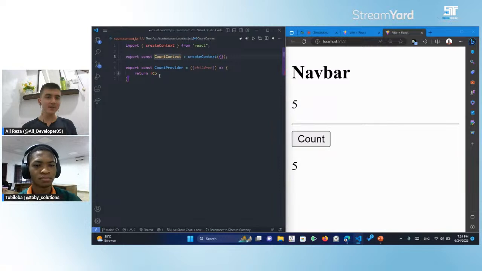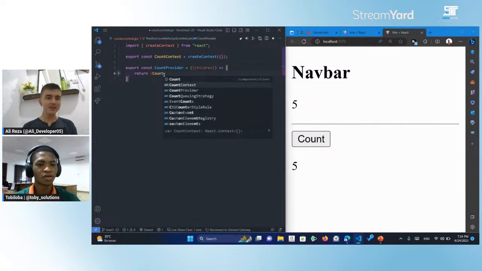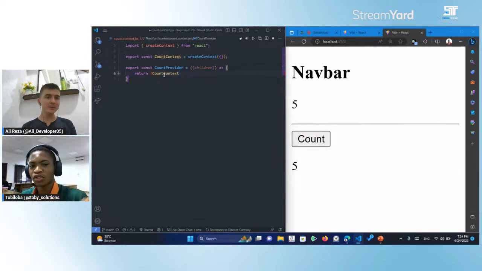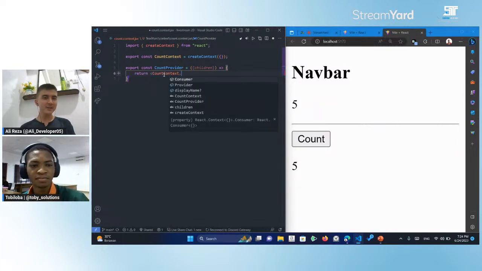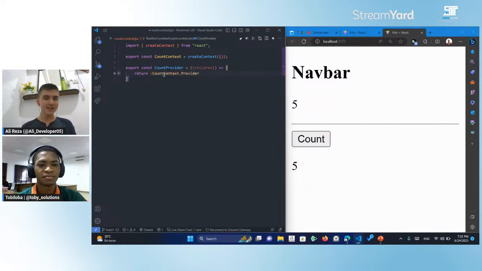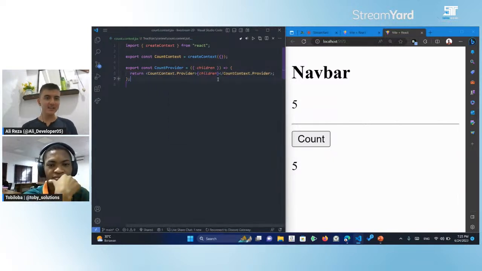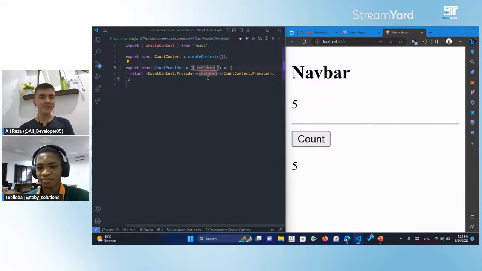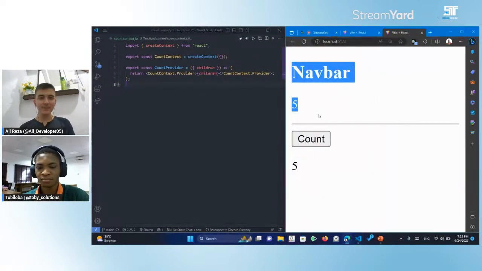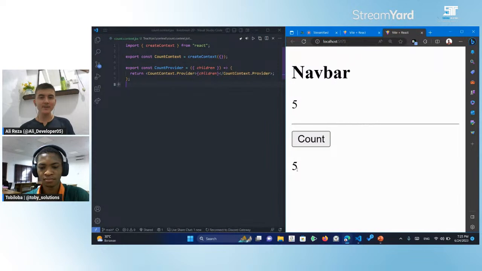We get an object, so we choose the provider dot provider. Inside of this one we need to say children. Children is an argument that is coming from React. So if you see the navbar, the count and the number, these are going to be the children of the context provider.